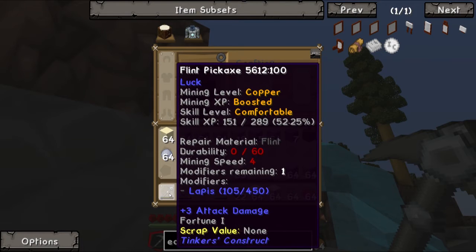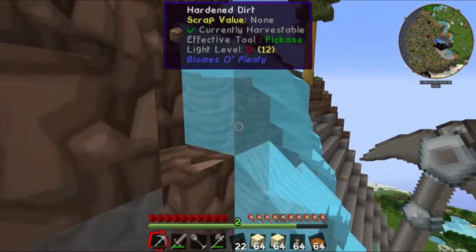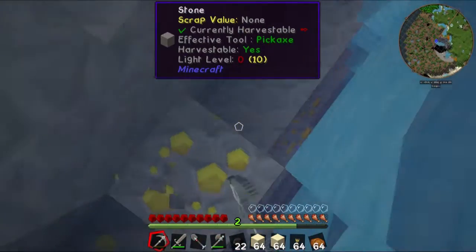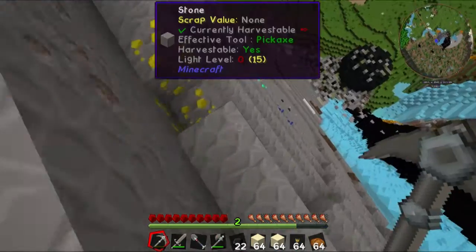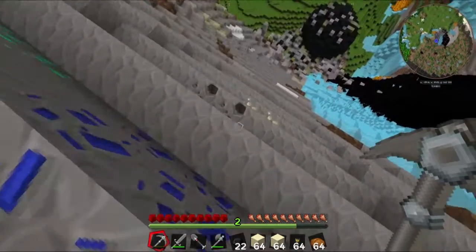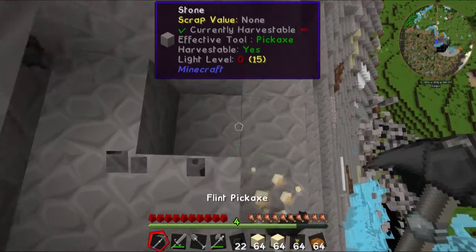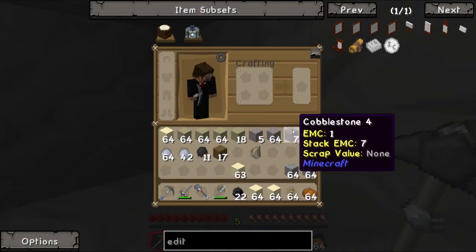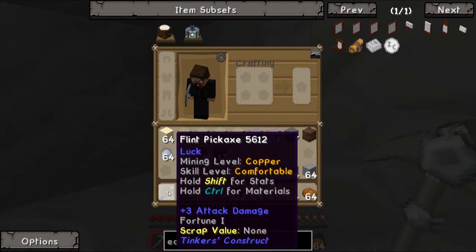How close are we here to a new mining level? Copper. Yeah, we're going to need to upgrade this head with some copper, I think. Before we do that, though, we're going to need gold, which I can see lurking down here. But annoyingly, we need a harvest level of 10 in order to get that. There is plenty of resources up on this mountain, though, I have to say. This is more than I was necessarily expecting. Bitumen ore. What use do you serve? Bitumen. Metallurgy. I'll have to look into what exactly you do. Right, let's repair our pickaxe there.